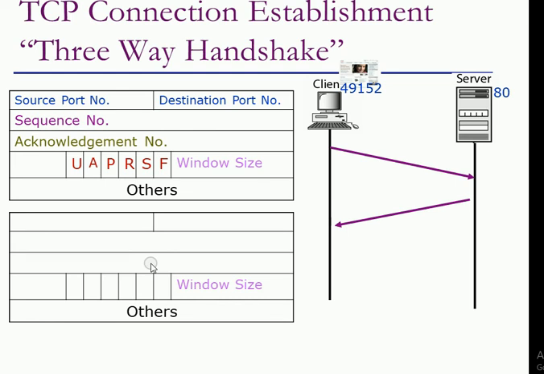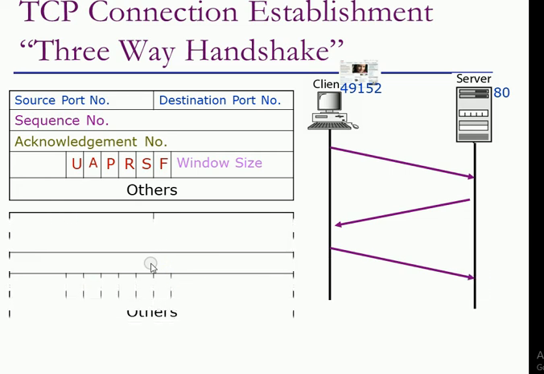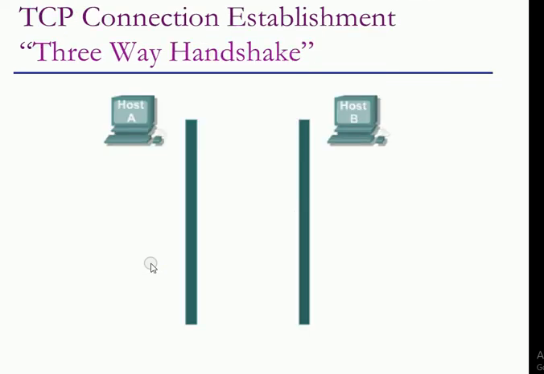We are back to the client. The client has its source as 49152 and its destination as 80. Now the sequence number is 1 because he's about to send, and he's been expecting 1 as well. So he also has an acknowledgement, and then he sends the file, which is 1, and the client and server sides will receive it in the same way.